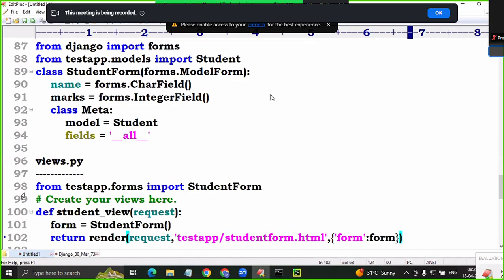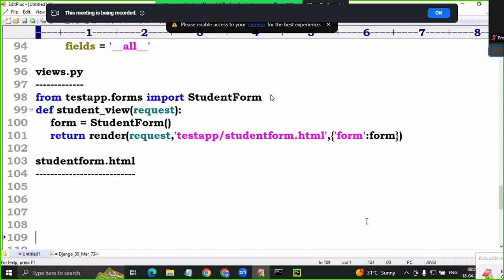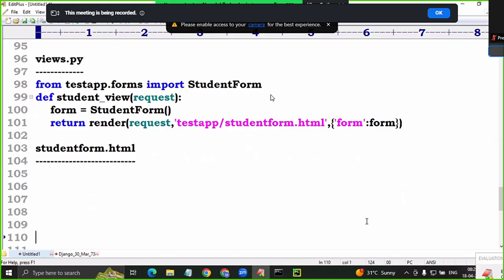That is the same views.py. Now an HTML file is required. That is the views code.